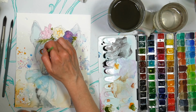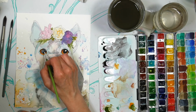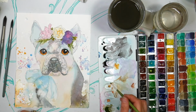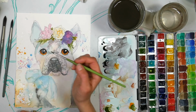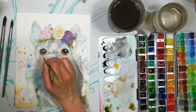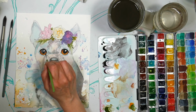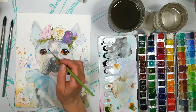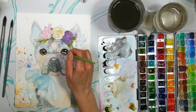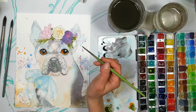It's fun if you can wait to do the eyes last, but because that's the darkest value, I do like to get in a little bit sooner. And I'm looking back and forth at my reference photos up on my computer screen, fairly frequently between my computer screen and my paper where I'm working. So make sure that when you're painting this, you're referring to your reference. When you're painting anything, just refer to your reference. I know you think you can remember. We all think we have these great memories. But if you're trying to really paint something as it is, you really need to look back at that reference, especially when you're drawing.